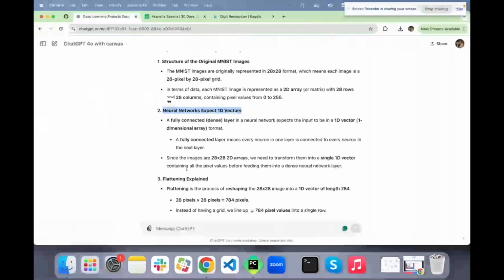Now let's see, is this what ChatGPT is also trying to explain? A fully connected layer in a neural network expects the input to be in 1D array format. A fully connected layer means every neuron in one layer is connected to every neuron in the next layer.